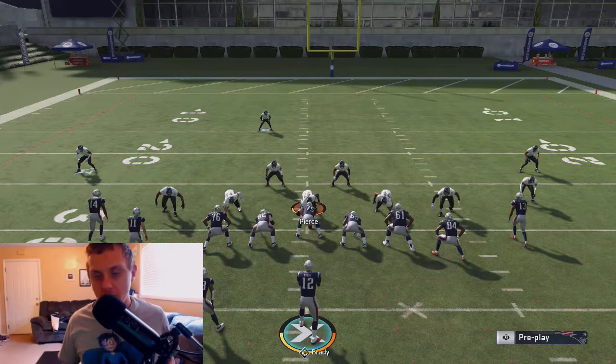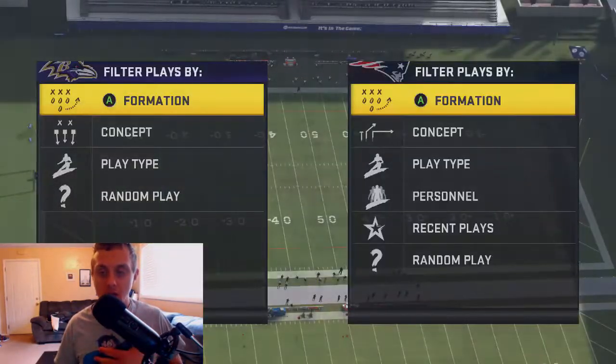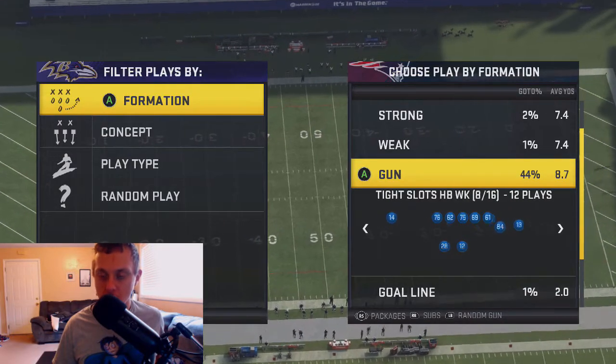So this is cover three. Cover four, palms and quarters is tricky because it's random, and that's kind of why I hate talking about it, because you never actually know what it's going to do.